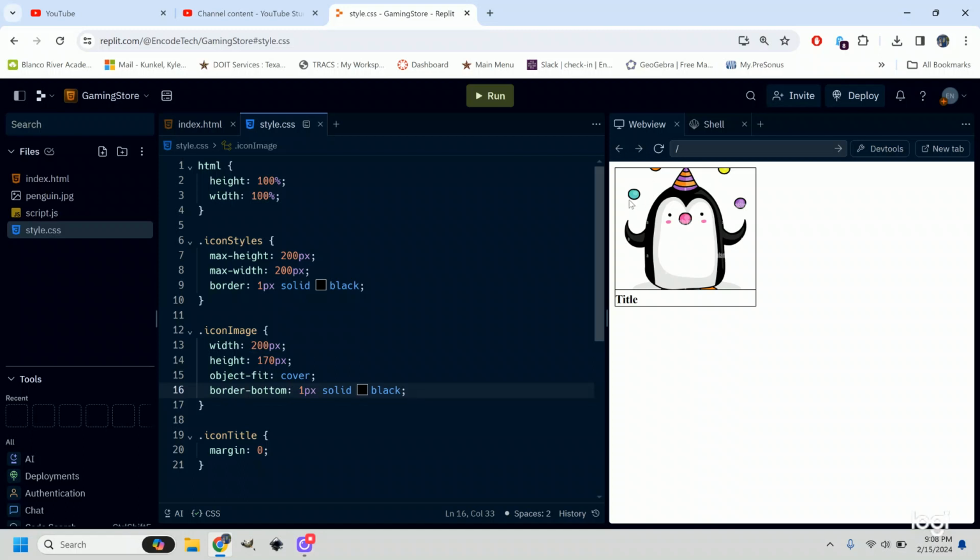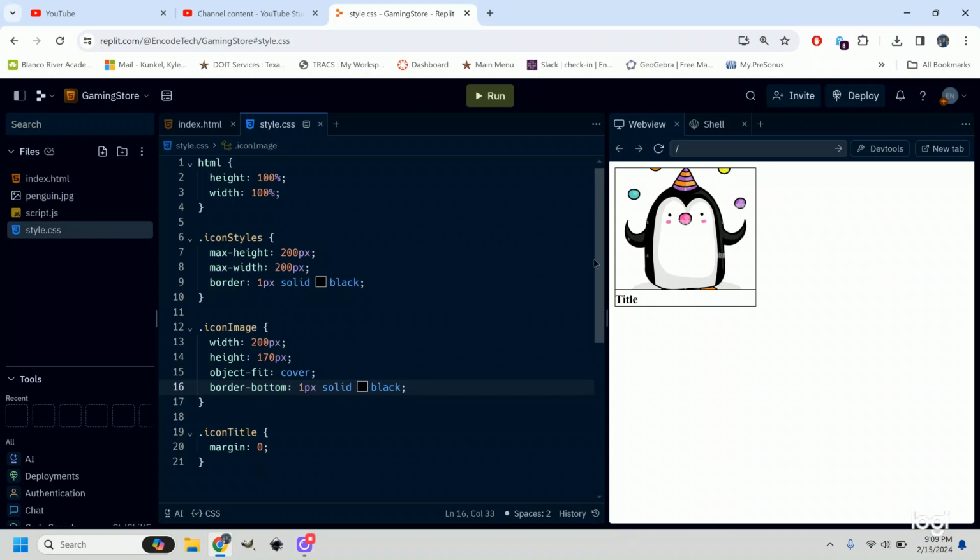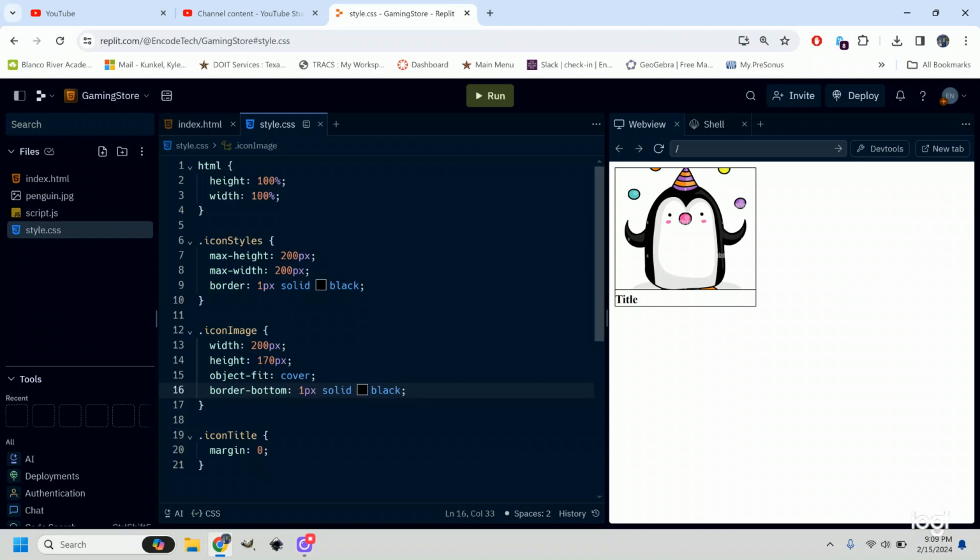When it comes to images, we always have to resize an image to the space that we have available to work with. Whenever we're creating our own images, sometimes we might want to resize it ahead of time instead of just pulling a random image off the internet. We can use some custom image software to resize it ahead of time to make it look better. So if you care about your images and want them to look better, then that's something to ask about in class on another day.